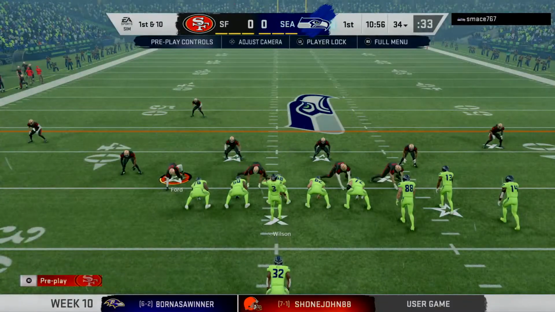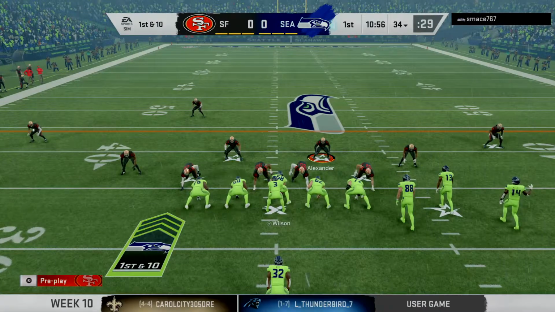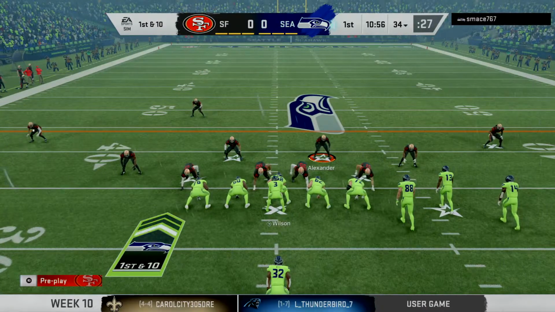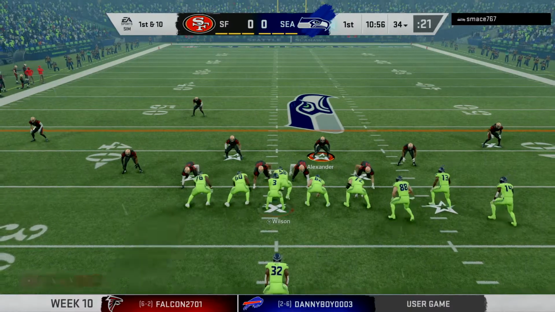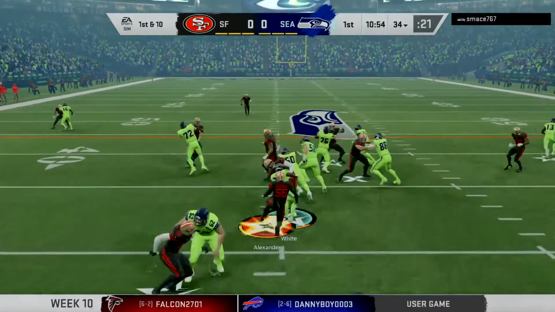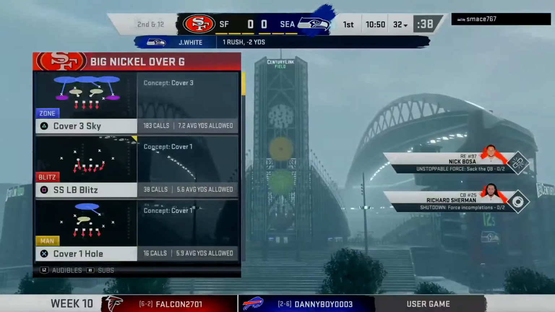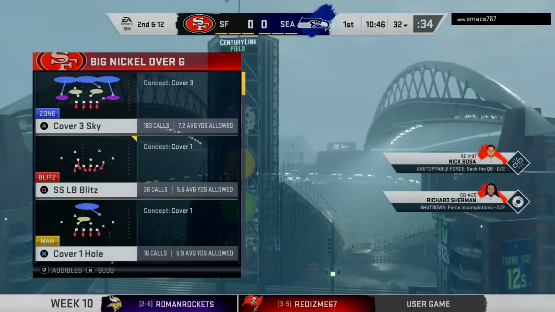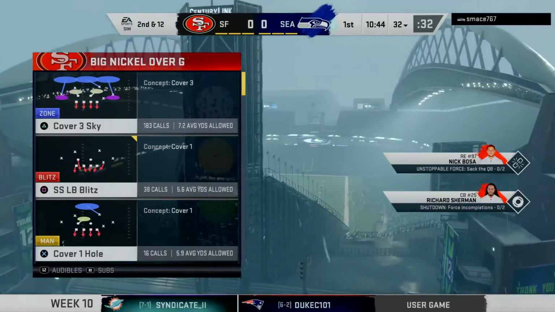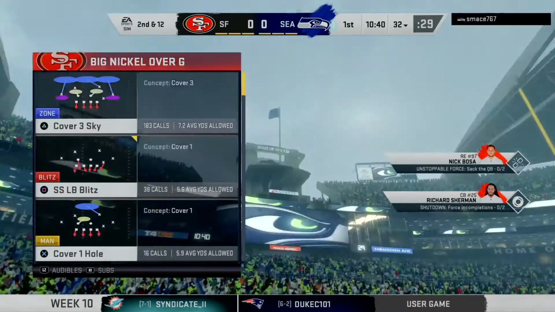From the 34 now, here's 1st and 10. Watch 54. You got nothing today. They'll run it here. This is James White. And that's not the start that he was looking for, as he's going to be met and dropped behind the line. Call it officially a loss of 2 on the first play from scrimmage. 2nd down. And 12 at the 32-yard line.